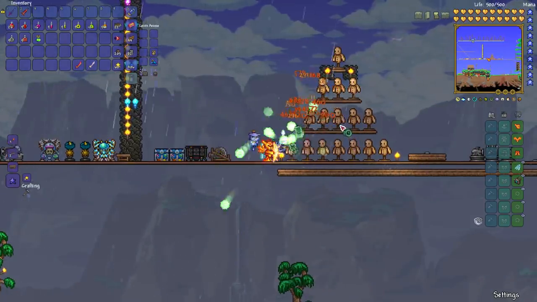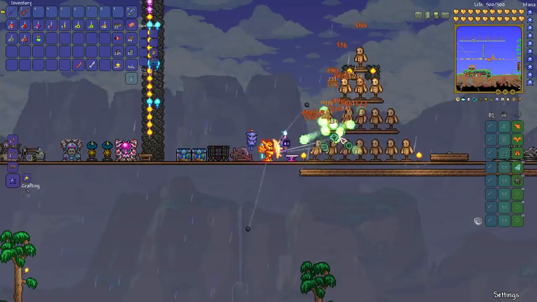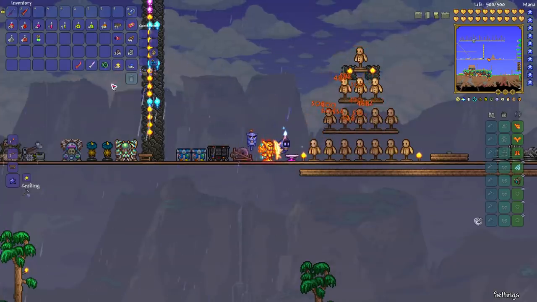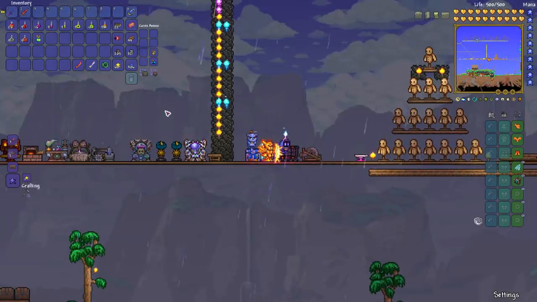I think it's 9. But you can see, you combine that with that yo-yo bag, and you're going to do some tremendous, tremendous damage. And you can just kind of flail this around. So for my money, I really like the Terrarian. It's arguably perhaps the highest DPS weapon in the game for melee players.